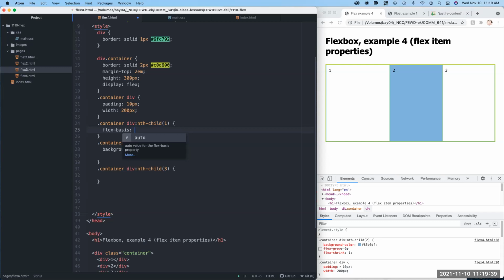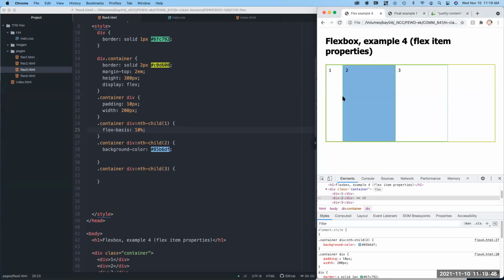I'm going to give the first div a flex-basis of 10%. Okay, so if we refresh our page, this flex-basis is now overriding the width. The second and the third one still have their width of 200 pixels. They're taking up the 200 pixels.